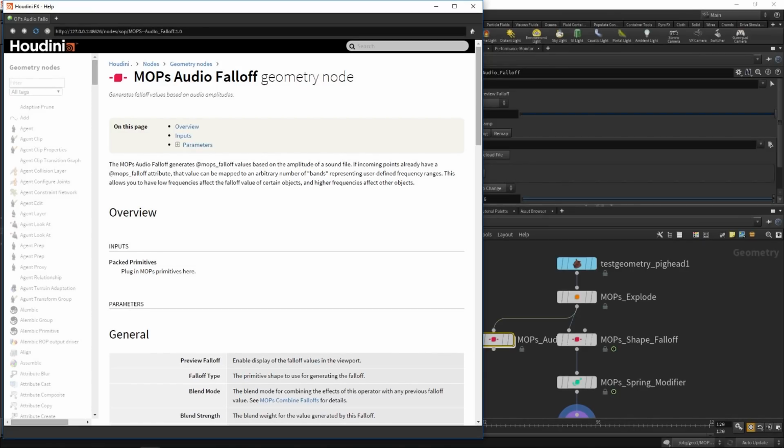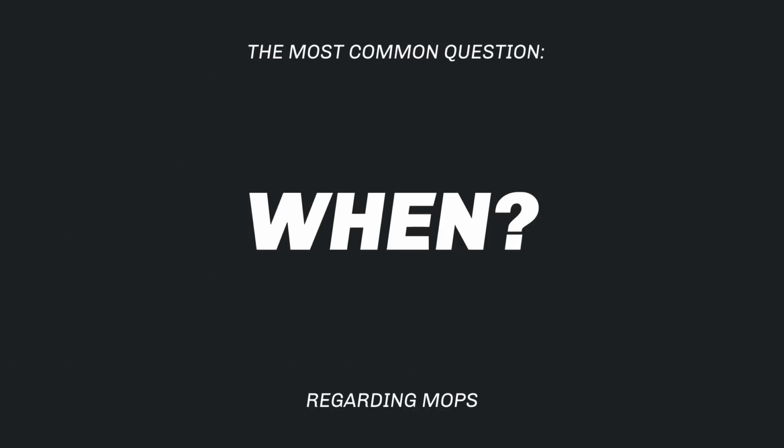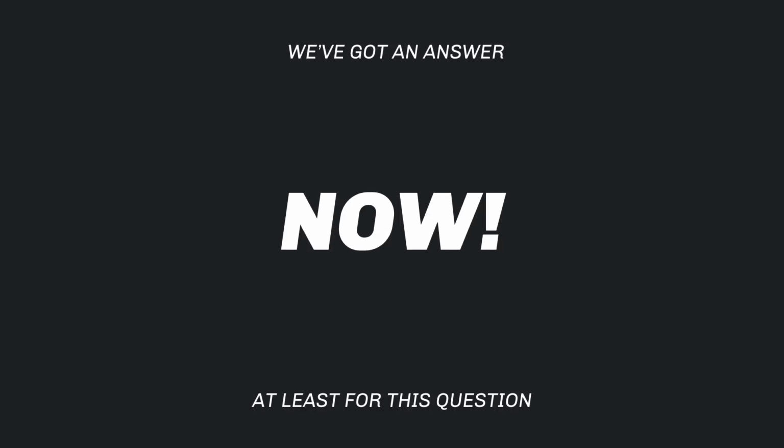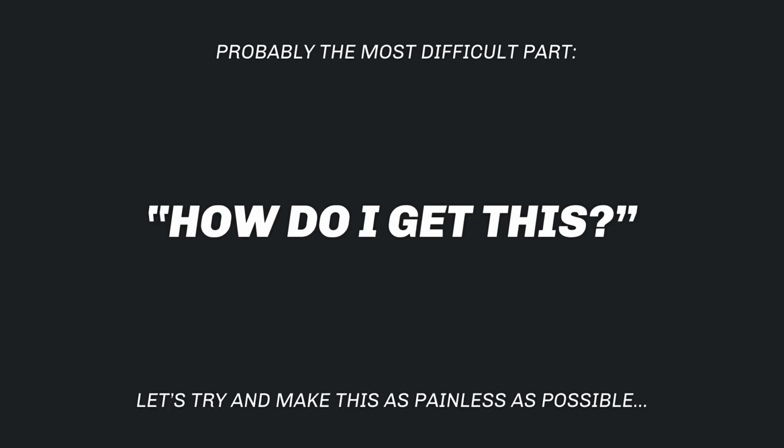And also, I'm extremely proud of this one. We do have built-in Houdini help cards. And Henry was extremely motivational when it came to them. Because, to be frank, writing documentation is not the most fun part in the world. However, we pulled through with it. So if you go to our nodes and just hit the question marks on top of the nodes here, you will be taken to a help page that describes the parameters of that node and what it actually does. So the most common question at this point we get is, when can we get our hands on this? And the answer I got for you is now. It's been live since yesterday evening. Very exciting. And probably the most difficult part about all this is, how do I get this? And I'll try to make this as painless as possible.